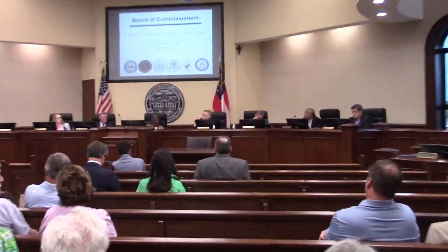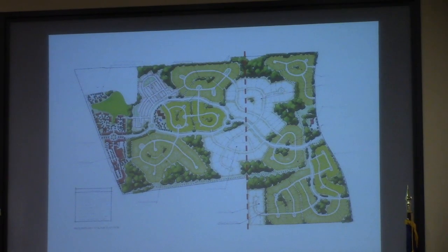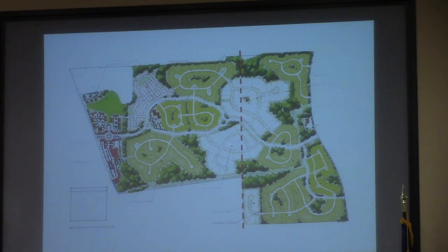Regarding the original 2002 master plan versus the current plan, there's not a significant difference in the number of lots. It's difficult to say precisely because this includes a mixture of densities including R1. The northwest corner near Valdellwood school had proposed townhomes previously, which has since become 8,000-plus square foot lots. Single-family is proposed throughout the entire development, and overall density is relatively comparable given market conditions — this is 20 years in the making.